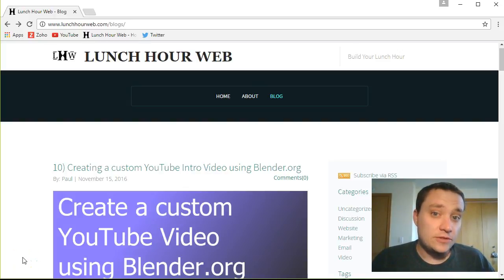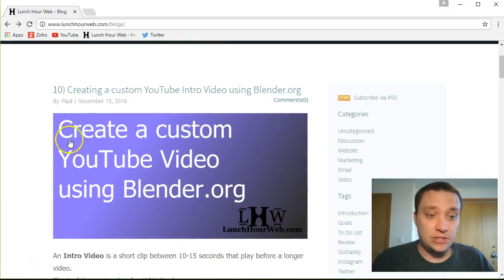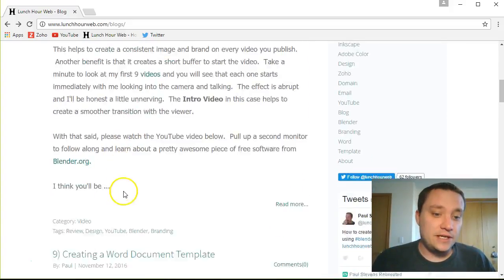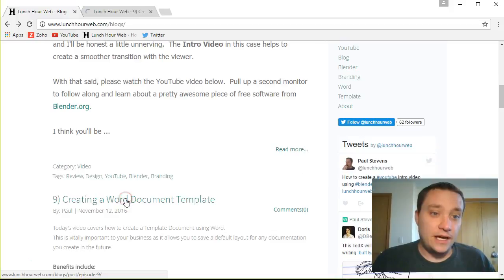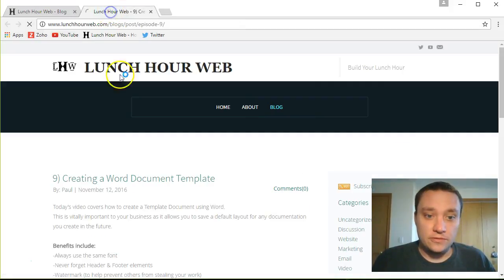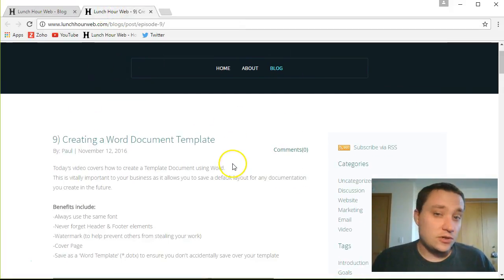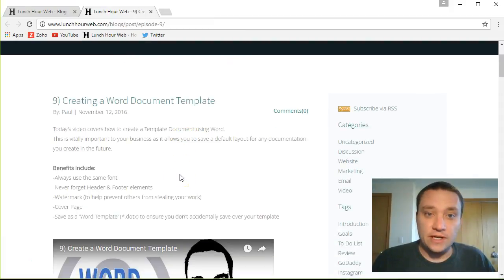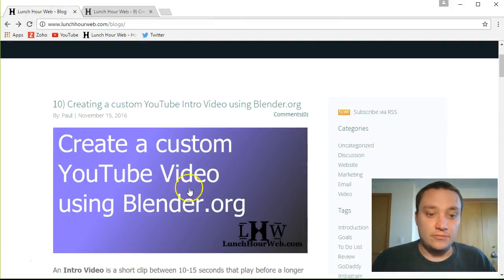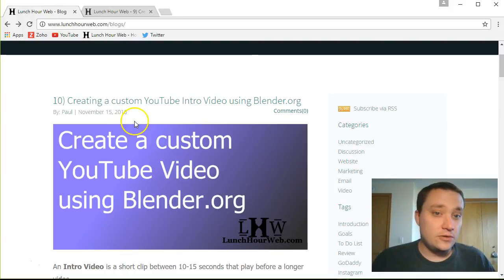Today I'm going to show you how to create a blog image. This will be an image that goes at the top of your blog for every one of your posts, and it's going to look a lot like this. If you look at a blog without the image, it just starts right with the text, and doesn't really give any introduction. This nice little blog image right here, which can be customizable by you, will make your blog look that much more professional. So stick around and we'll get started.